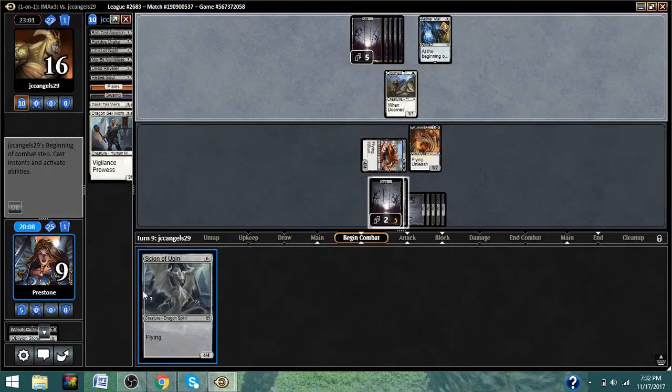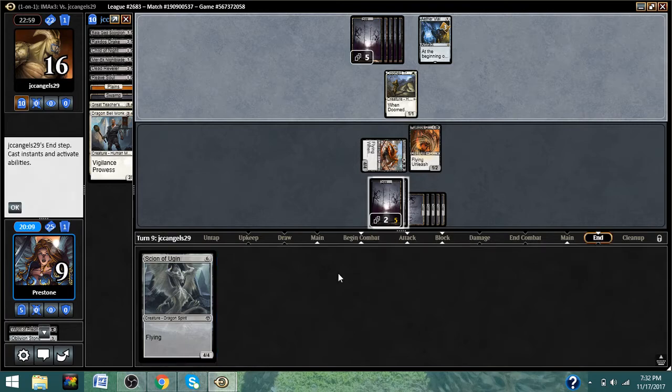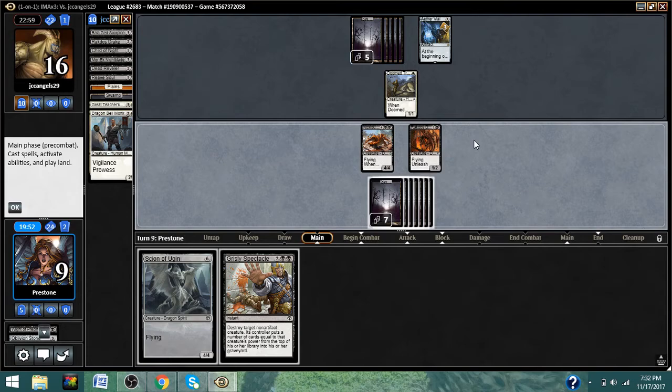So I think in this game, a lot of the things we're thinking about is just sequencing. I'm just thinking about clocks here. So if we attack for 5, the opponent goes to 11. We play a 4/4, and then we attack for 8, 9. So they're still not dead. So I think attacking for just 4 here is fine, right? And then play the 6-drop.